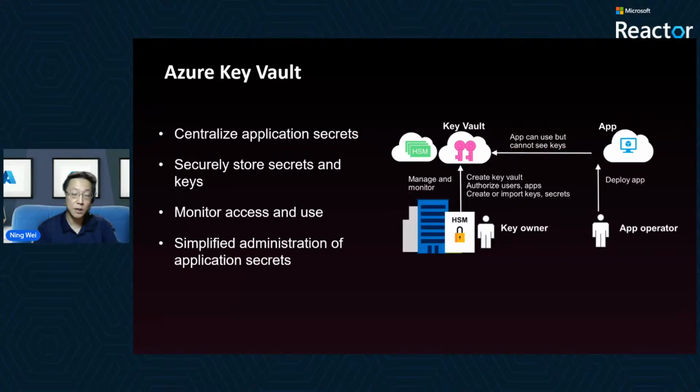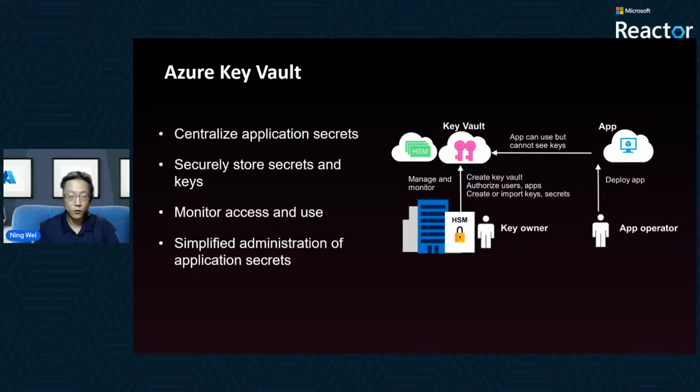And on top of that, you can also monitor, right? If you or any application needs to access any information in the Key Vault, you of course need to explicitly give them the permission. And you can also turn on the monitoring so that every single access to that piece of information will be monitored, right? So there will be audit logs. I will show you how those things can be configured.